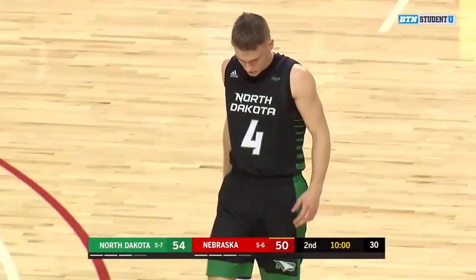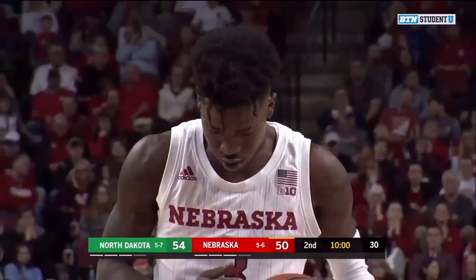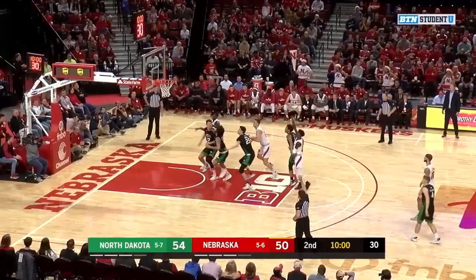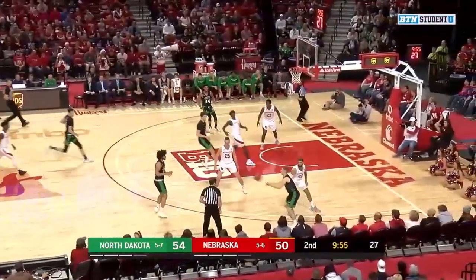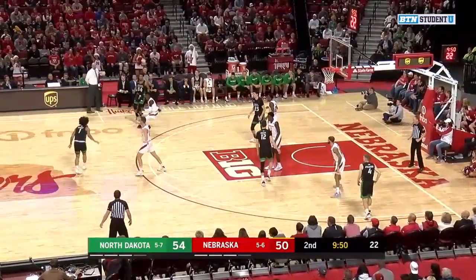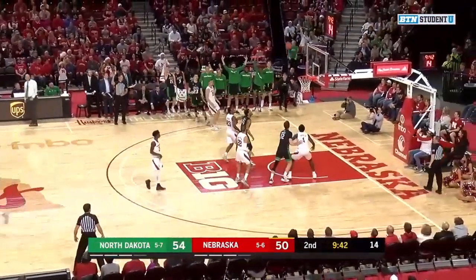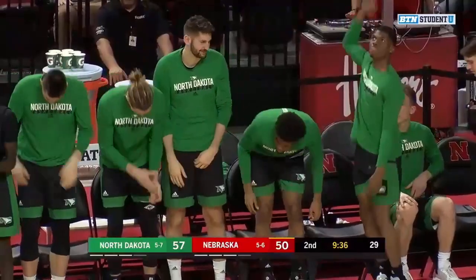Second free throw for Cam Mack is no good — he left it short. Stewart comes down with the rebound. Walter a three-pointer up and good — right between the eyes from downtown. Walter — it's a big-time shot. It's now a seven-point game. You've got to get on the floor right there, Dustin. Toughness plays. That's what wins basketball games. Here's Cheatham — dive on that ball. Cam Mack, top of the key, working on Stewart. Gets the screen from Cavaz. He'll now hand it off. Cavaz throws it back outside to Green.